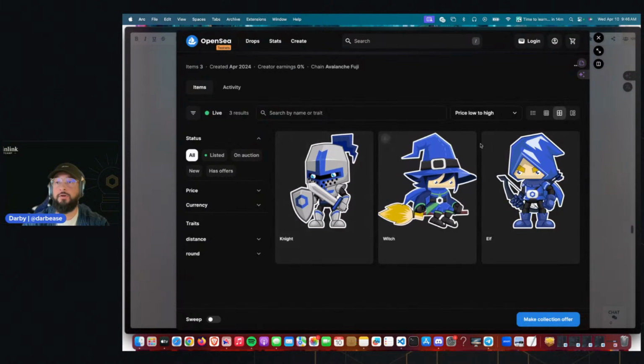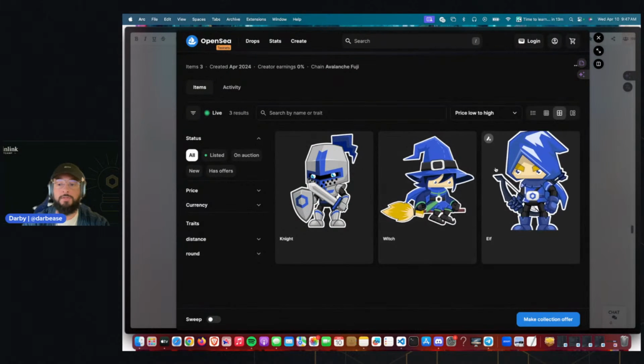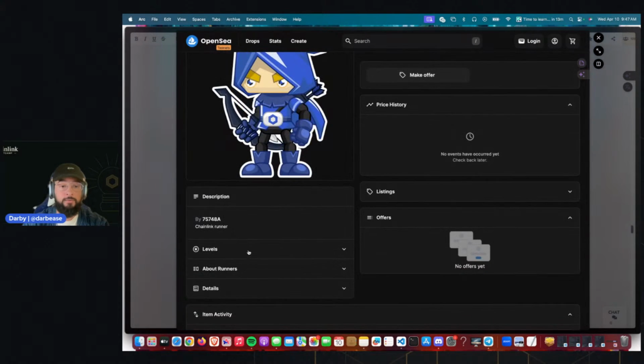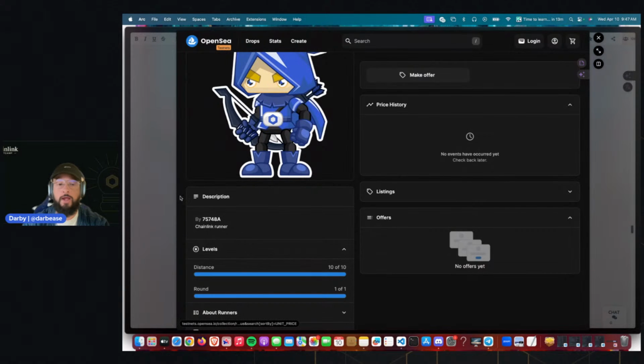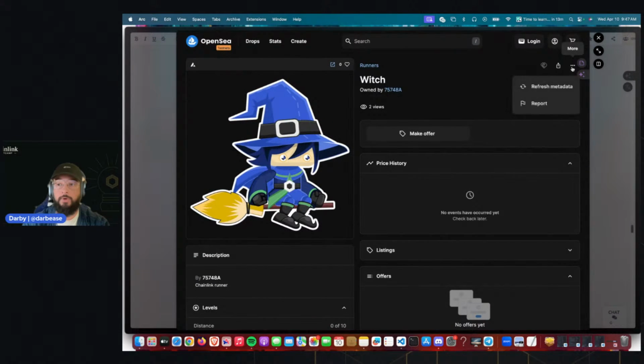All right, so you probably have an issue going to the second round because you have 3 characters here. So in your remix to catch up, what you're going to want to do is, since your elf has a level and it already ran, and your witch has a level and it says it hasn't, but let me update the metadata to double check.